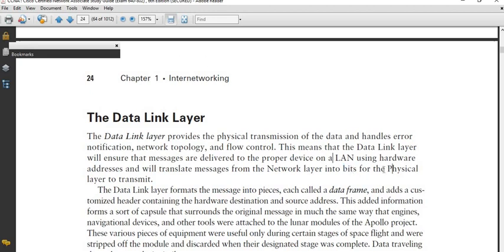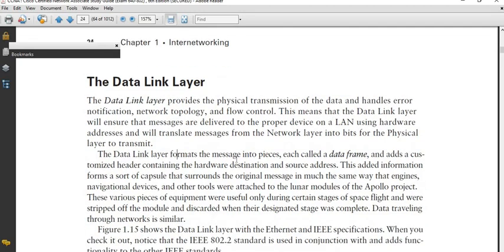Those bits of 0s and 1s will be sent to the physical layer, which is layer 1, to be transmitted. The physical layer is more or less a link between one network and another, and the link can be through fiber optic cables, through the normal internet cables that you know, or through wireless. So the data link layer device will convert the messages into bits that will be transferred through the appropriate physical link connection.